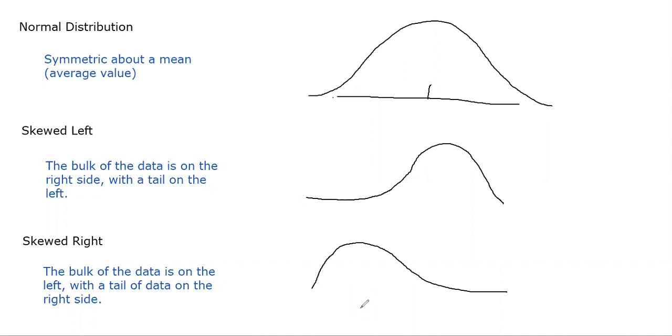Now I want to look specifically back at this normal distribution because there are some things that we can do if we know something is normally distributed. So I can come back up here and I can mark off a couple of spots going left and right. And these are standard deviations. So if I go a distance between here and here, that is one standard deviation.